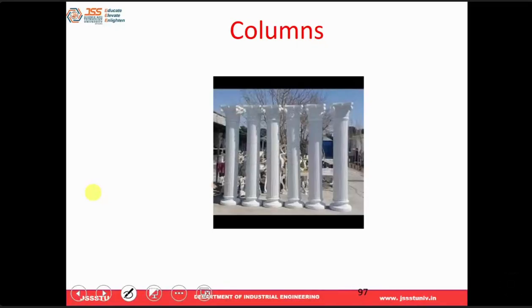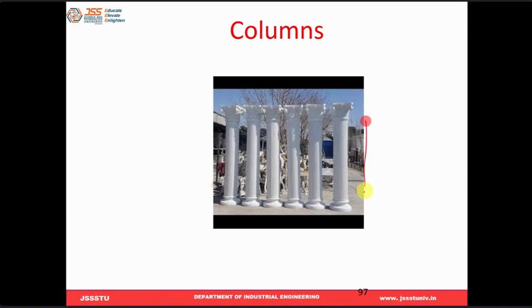Yesterday we covered very important concepts like the torsion of shaft, and also thin cylinder and thick cylinder. Today, continuing with strength of material, we are going to cover one more important application, which is columns. After that we're going to take up plane stress and Mohr's circle, which is also a very important concept. So, we'll talk about columns first.